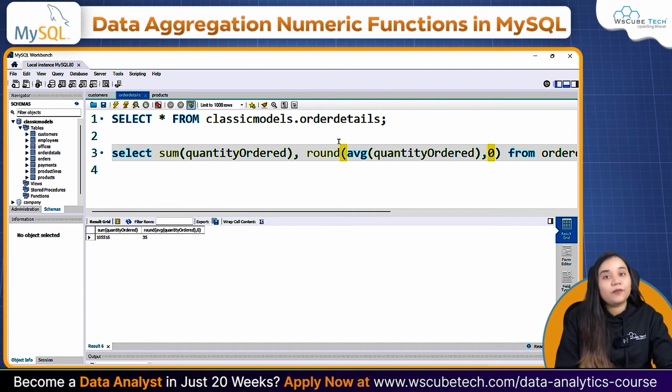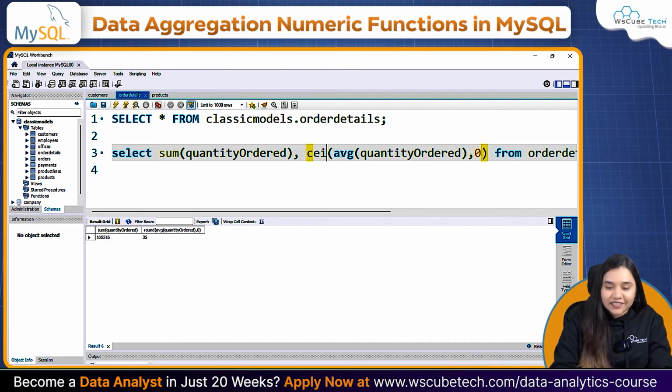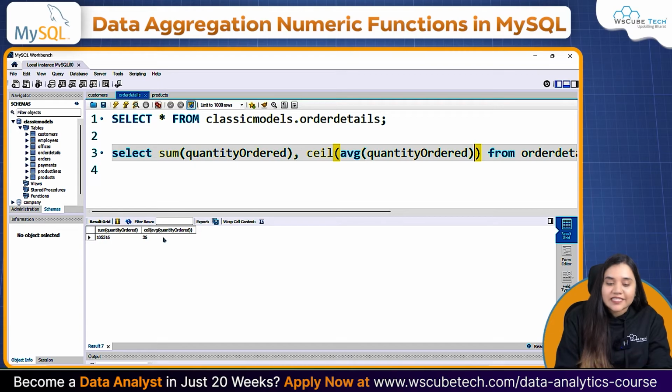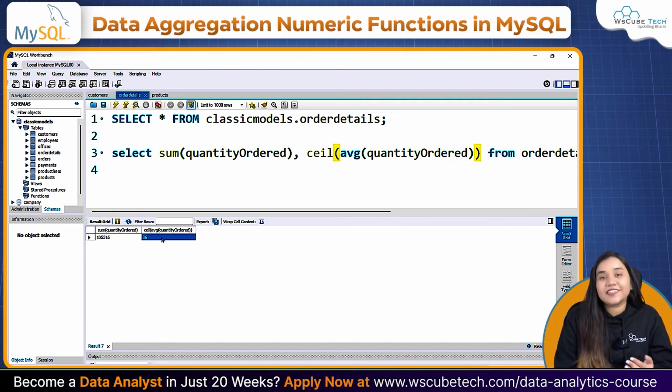Similarly, there are many more mathematical functions. Suppose I write CEIL over here, and I remove this 0 from the end, and if I run this, CEIL will give me 36. Now what is 36? Previously we had 35, now it is 36.